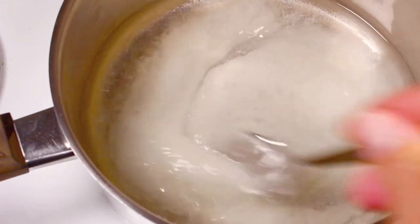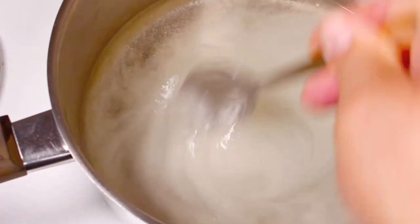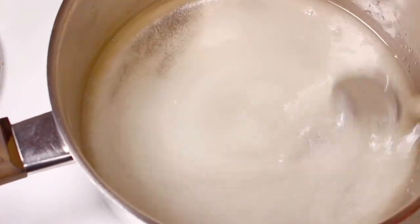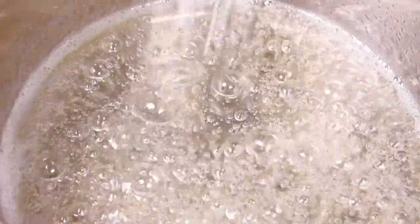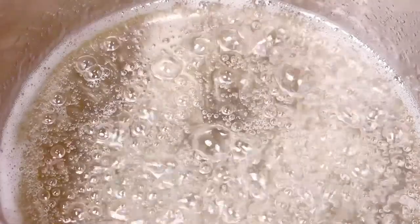Next we're going to stir it in till the sugar is completely dissolved and everything's nice and combined, and then we're going to bring it up to a high heat until it starts to boil. Okay, so it's nice and clear, everything's dissolved and it's starting to boil. Now just with a pastry brush, just brush around the outside with some water, it'll stop any crystals from forming around the pot.